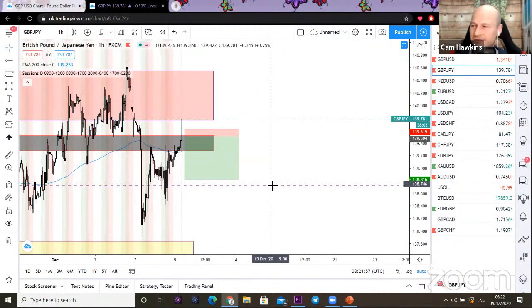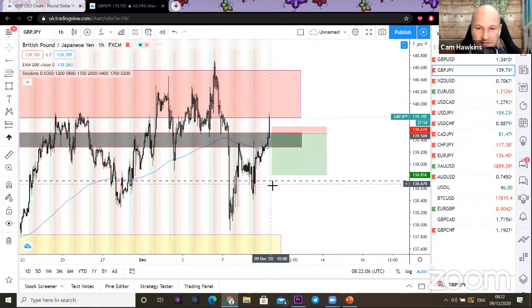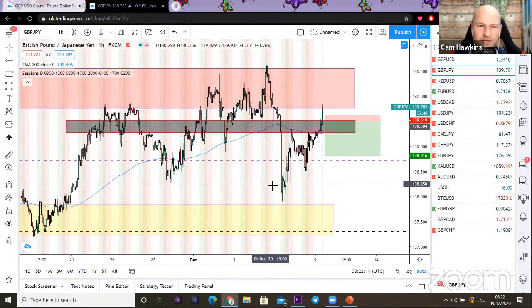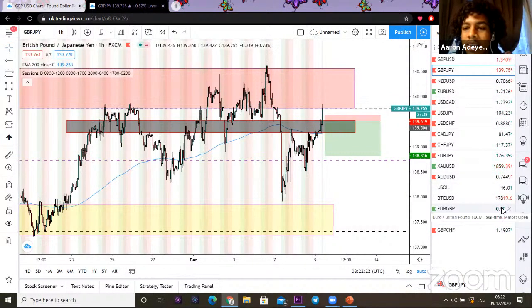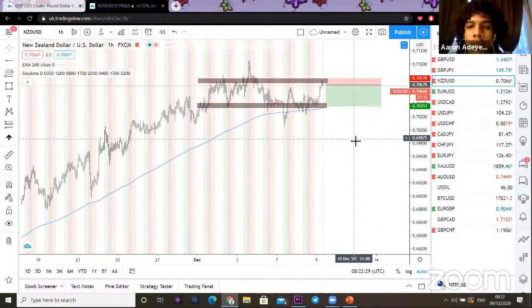Because NZDUSD, I mean, New Zealand, just to give you a sense of time of day, it's 9 p.m. here. The US is like 2 o'clock in the morning. I couldn't see that pair moving at this time. Does it usually move at this time? I don't normally trade that pair, so I think this is the first time me trading it. And you're trading it because it just matched your rules, yeah? Yeah. Okay.